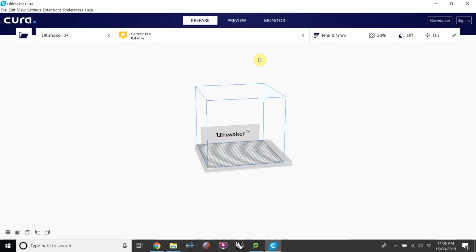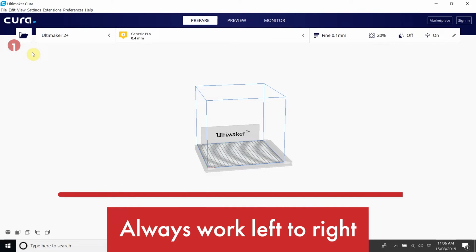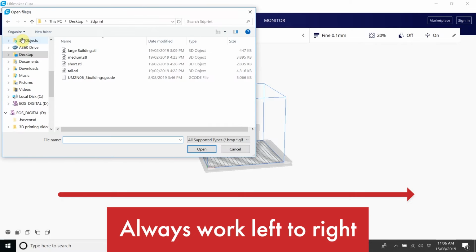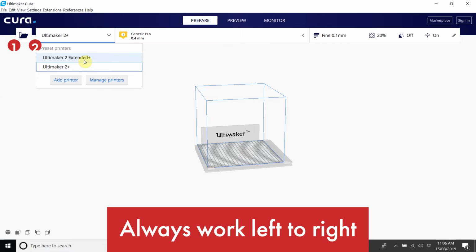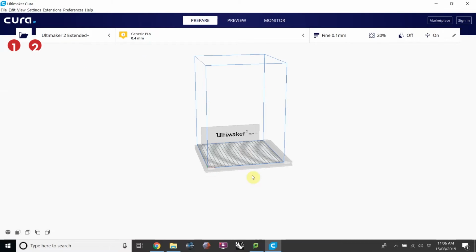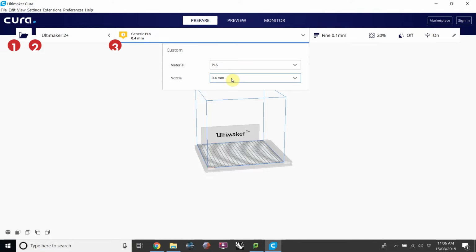Okay, in Cura, we generally work from left to right. So we would import our .stl files. We would choose the type of printer that we want to use, either the smaller Ultimaker 2 Plus, or we've also set it up for the larger 2 Plus extended. I'm going to use the 2 Plus. Here, we would choose what nozzle type we would want to use. A finer 0.4 is what most of the machines have, but we also provide a faster, cruder 0.6 nozzle.